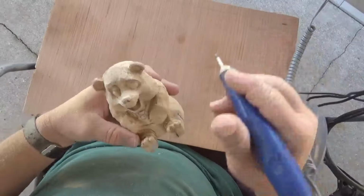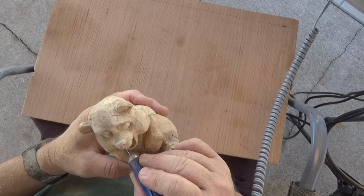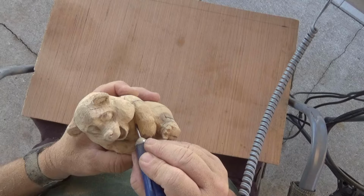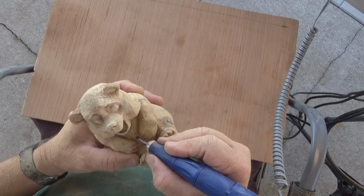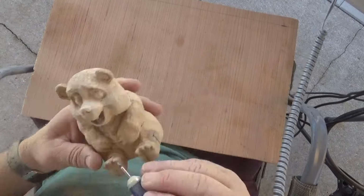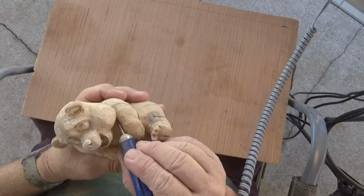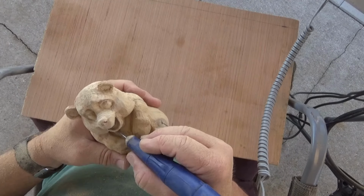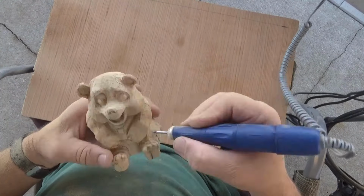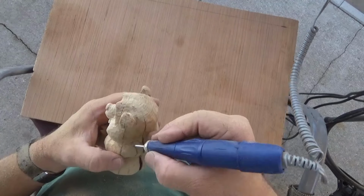He's starting to look like a little bear, and then once I rounded him off and got him pretty well down to size, I drew on some overalls on him with a pencil, and then I'm just going around my pencil lines. Drew in the little pockets and the straps and whatnot, and you just go around the outside of everything. And then you can see it pretty good there.